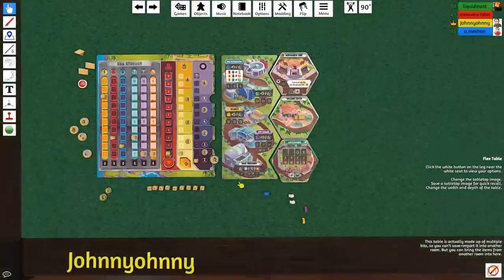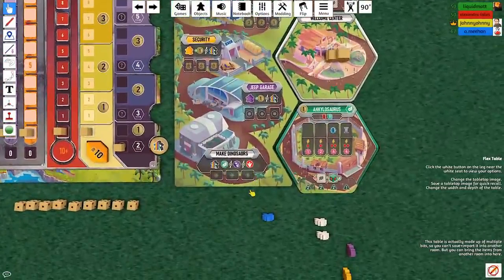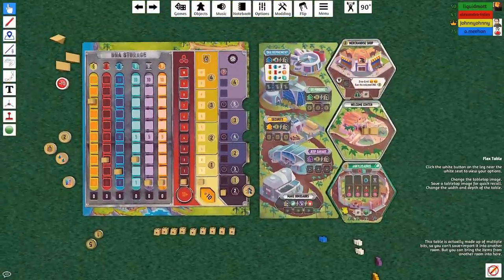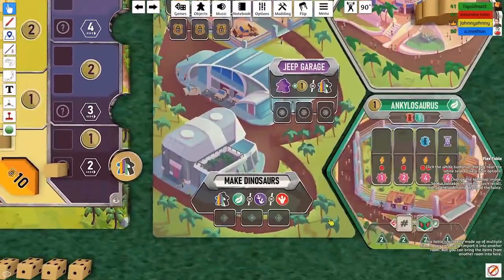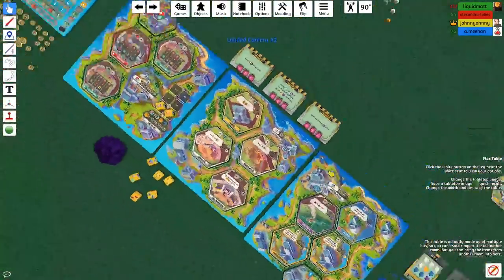Done. Okay. When we make dinosaurs, we don't spend meeples to make dinosaurs, do we? We just spend DNA, right? Yeah, no, we do. You also spend the meeples to activate that action. That's on your park board, next to your hex tiles. You place meeples on those slots. Mm-hmm. Yes. I'm going to buy a raptor den.